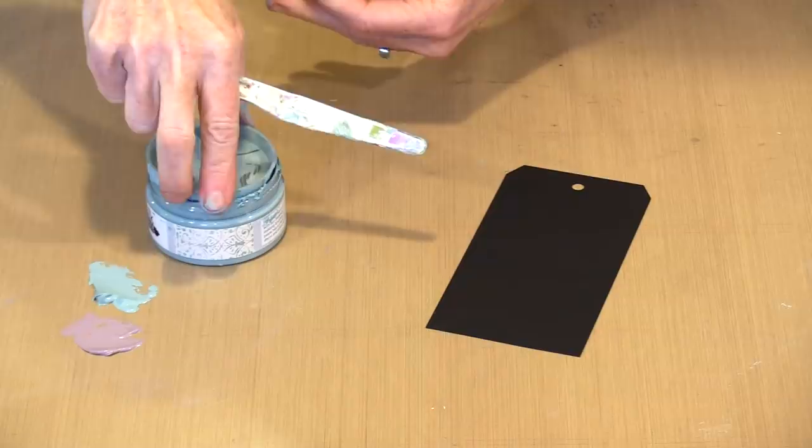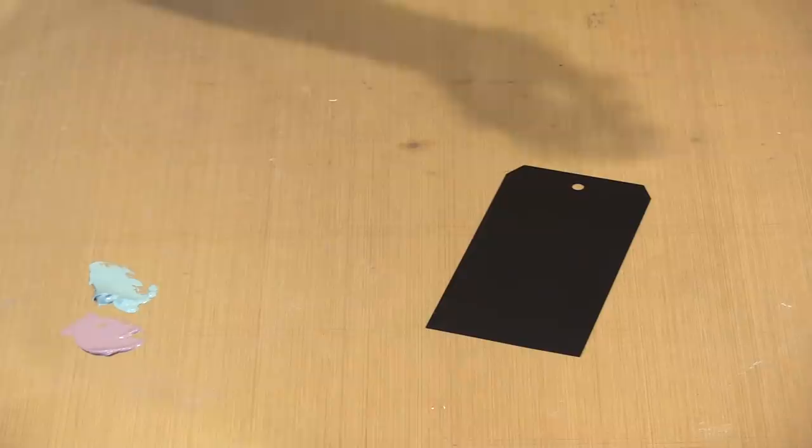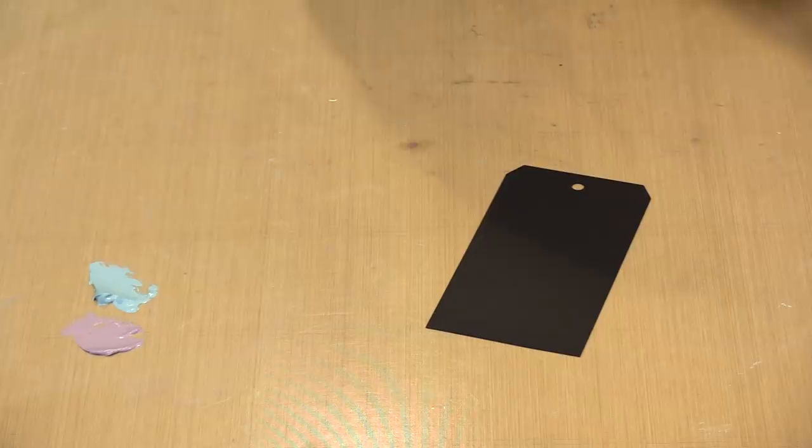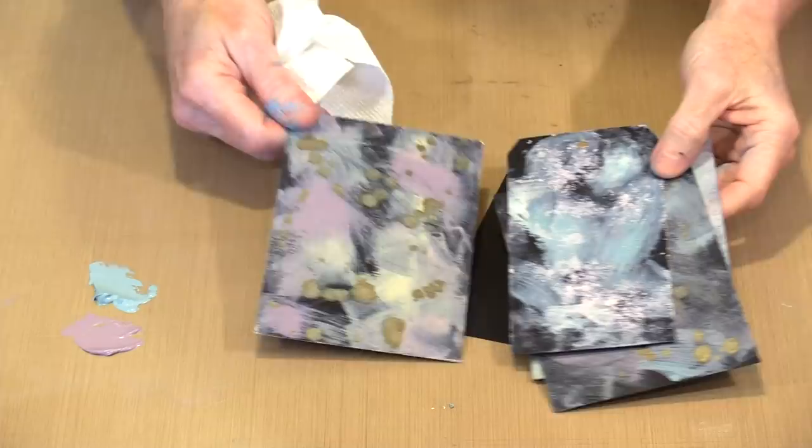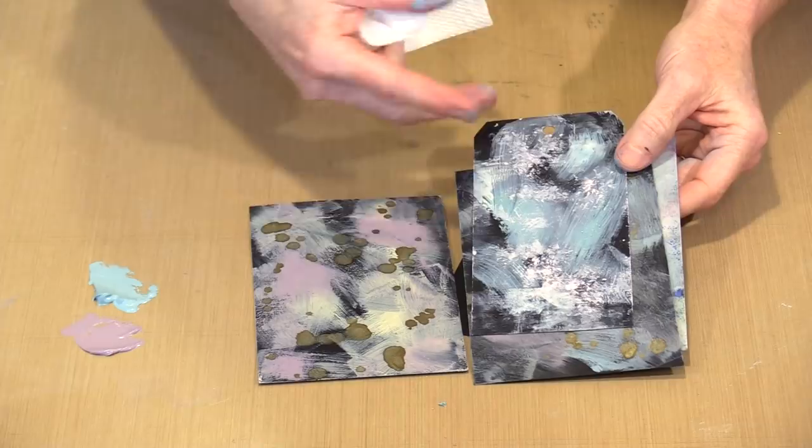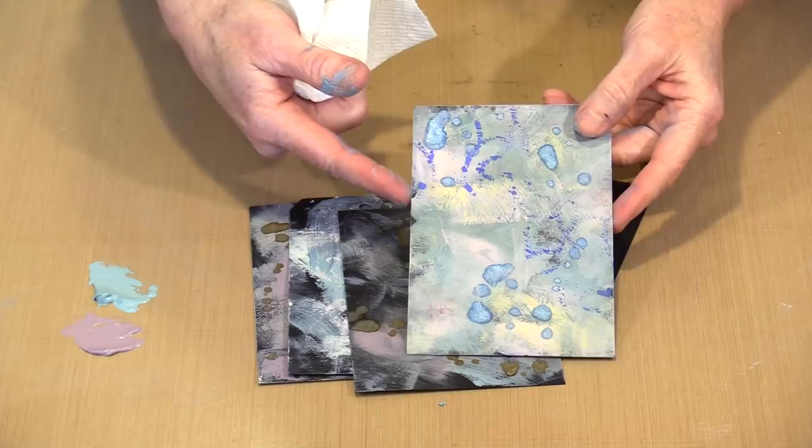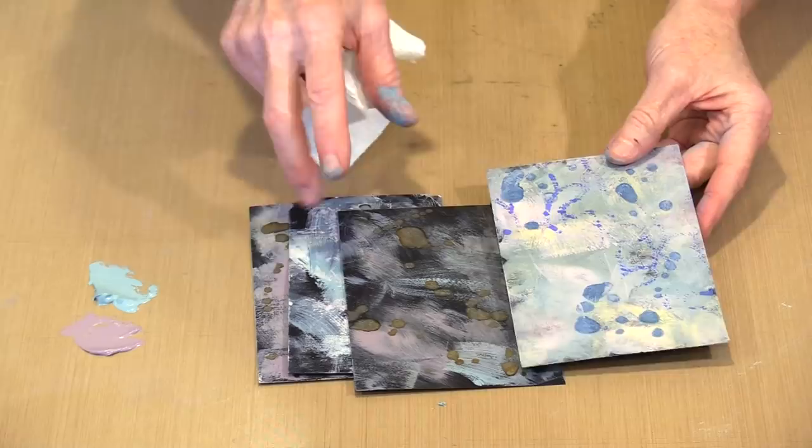They're right next to each other on the color wheel. So I know blending these is not going to cause me to get anything muddy going on. So these are some samples done with the same technique, with just bristles from a brush. You can see that in some cases it's kind of light and feathery, and you can really see the texture from the bristles. Or in other cases, this is much heavier. You see much less of that black background showing through. Both of them are effective. You can still see the brush strokes, but it gives you a very different look.